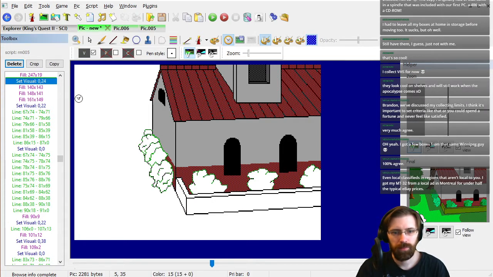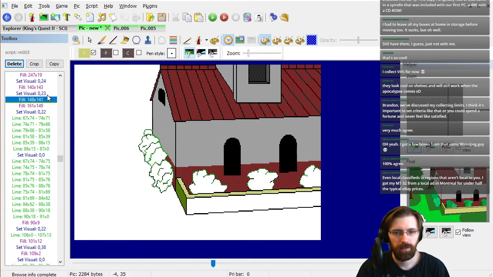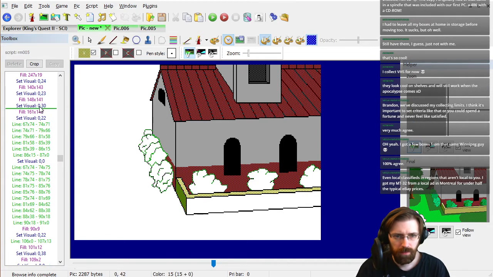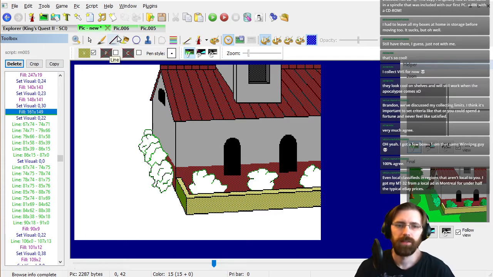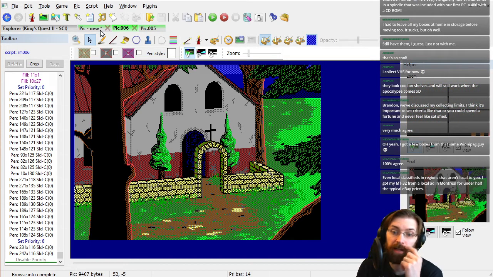The shaded area will be that color, top will be that color, and the front will be that color. Good. And that mimics the design we got going on here, and now I just need to draw in all these bricks. Fun.